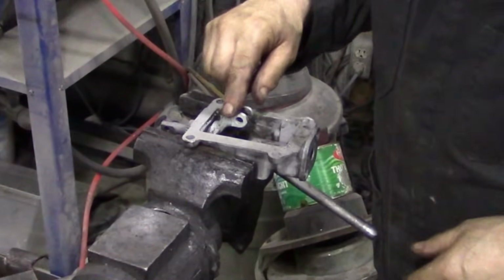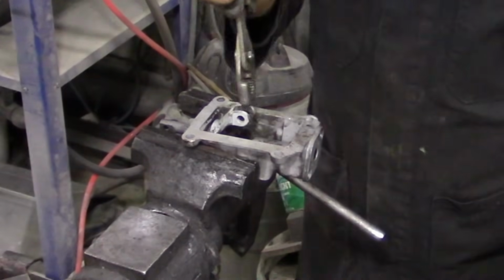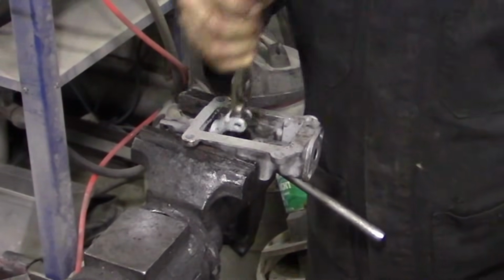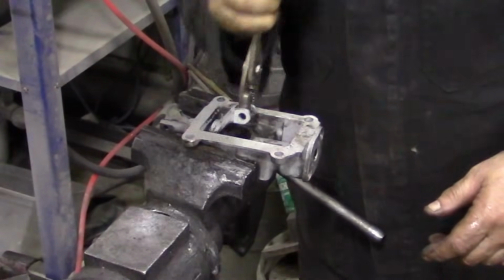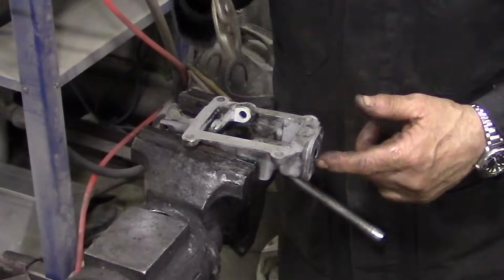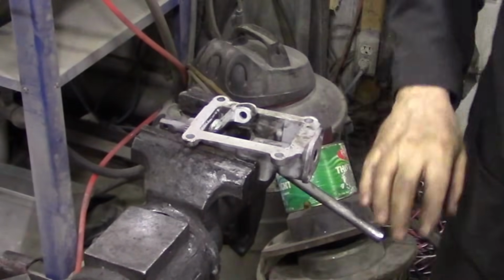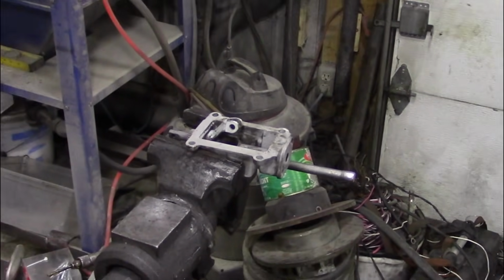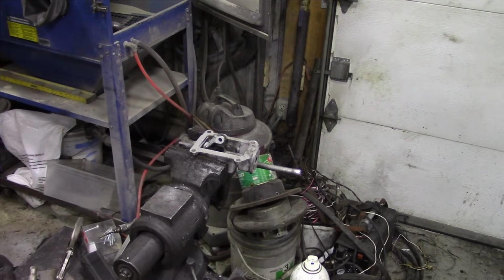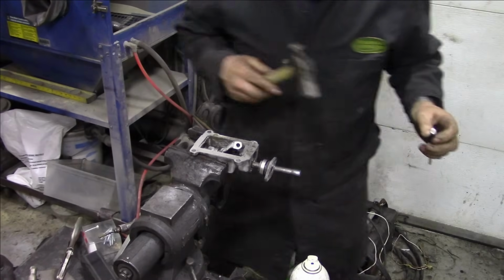So all we've been doing so far is turning this here. That's nice and free now. But we're not free here. Now I wonder, whilst that's in there, we can get a punch. Might be able to. Oh my! Look at that! Look at that!